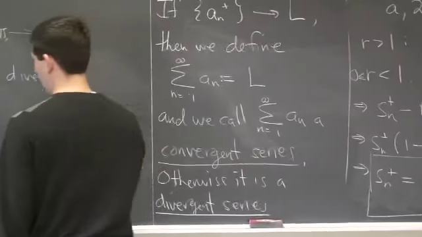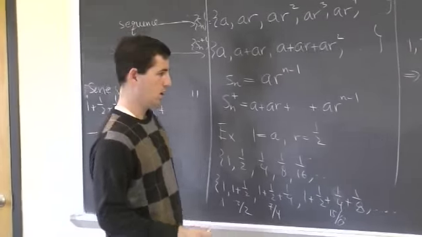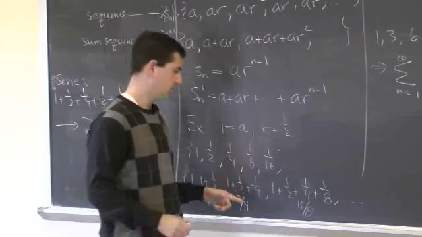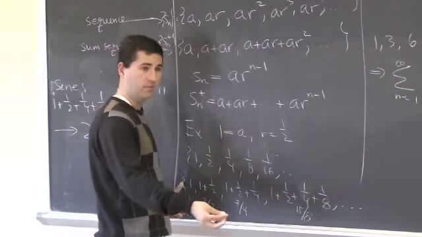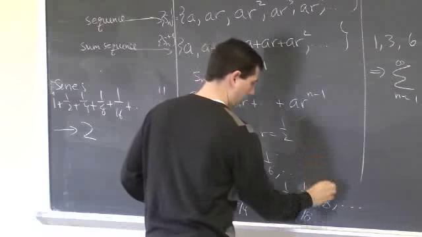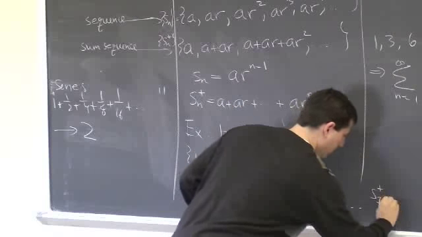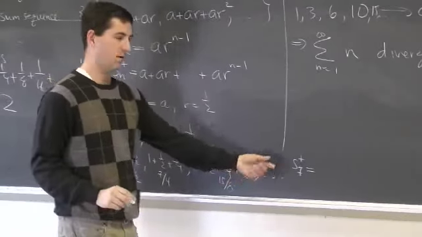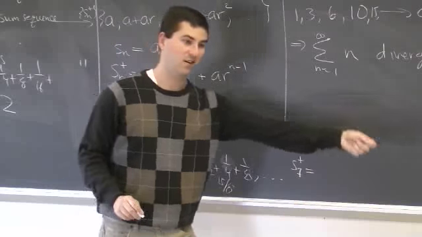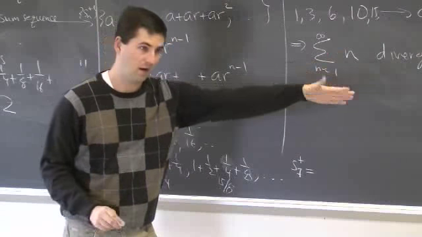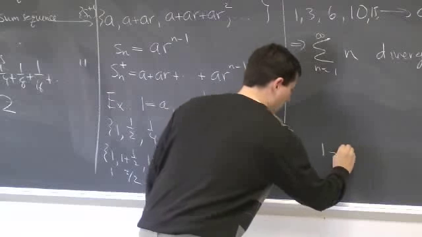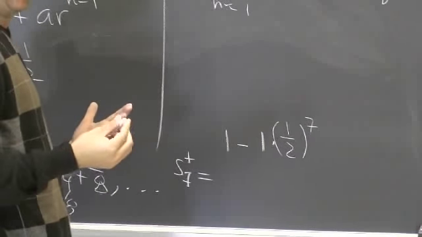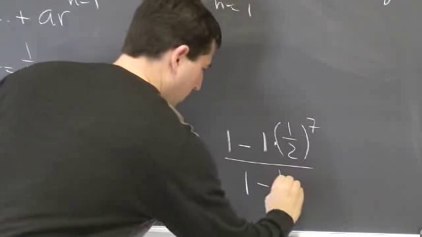So for instance, that tells us that, let's say we're back on this example here, right, where a is 1 and r is a half. And we want to know the sum of the first, say, 7 terms. Okay, so over here, S7 plus, okay, well, look, I've already done 1, 2, 3, 4. I've just done 4, right? The next one I have to add a 16th, and then a 32nd, and a 64th. Okay, but this formula says I can just do it outright. I can say 1 minus 1 times a half to the 7th, because I'm looking for the 7th term, divided by 1 minus a half.